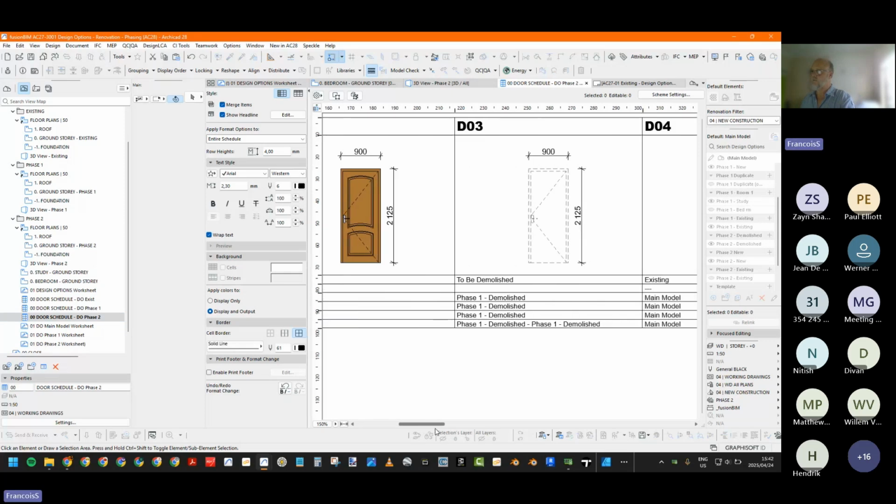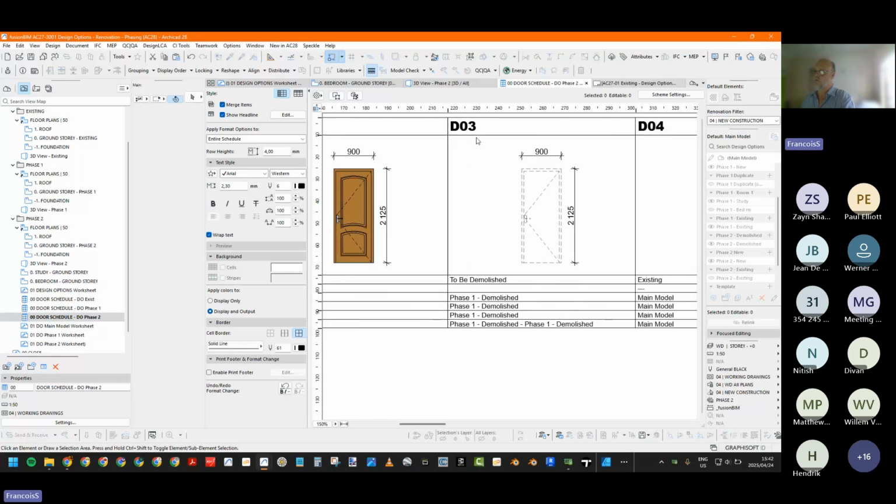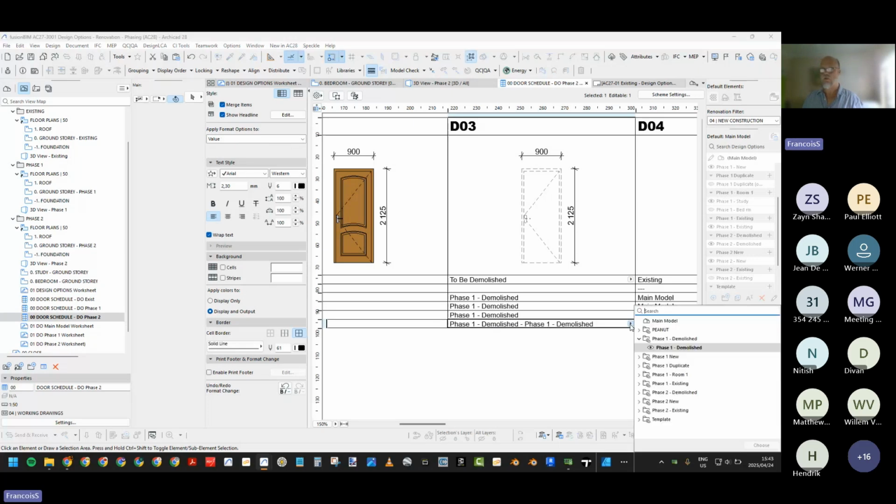And in this case, you can see this door has 2 design options assigned to it. In the schedule itself, you can even switch it and move it from one design option to another if it needs to happen. So you didn't need to go to the model or the plan view. You can literally switch it from the schedule, just like you do with properties.